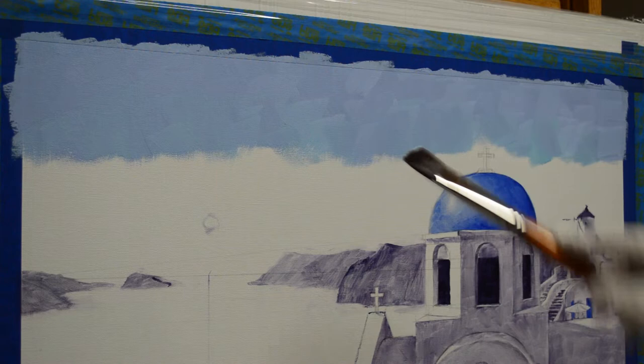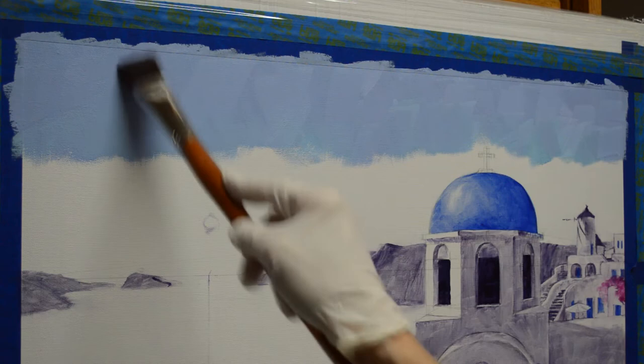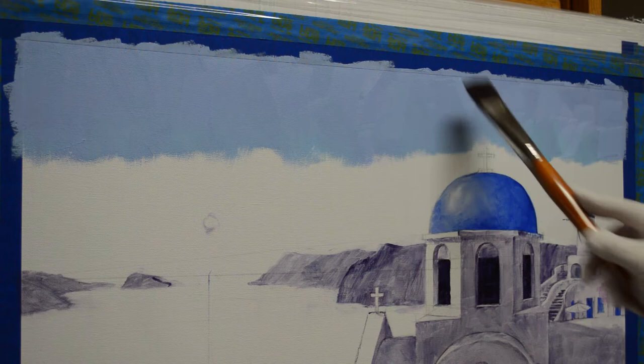I use thinner. I use terpenoid odorless thinner. That way I don't get that smell in my studio, because my studio is in the living room of our home. And I don't want that smell throughout the house. So the terpenoid odorless paint thinner just works wonderfully for that. See, I can just smooth that transition. It's not real apparent that the sky gets lighter there, but it's just very faint.